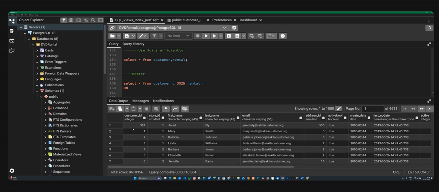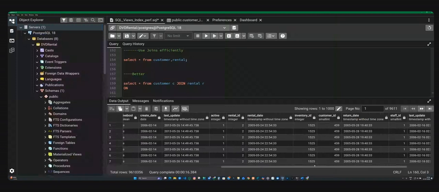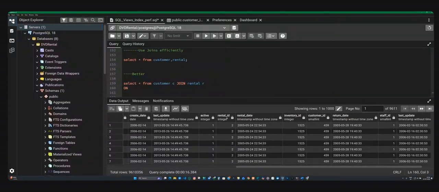If you see here, we have customer ID. If I go towards the right, we have customer ID and rental ID. I think from here it's the rental table. So we have customer ID, and I want to connect through customer ID. C stands for the alias for customer. Or if you don't want to give an alias, fine. There are different ways, but these are best practices.